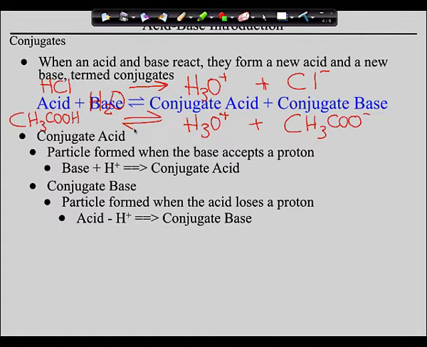And the answer is not because HCl is a strong acid, because HCl doesn't know what it is. HCl hasn't read your chemistry book. HCl doesn't know that it's a strong acid. So what we are now asking is the fundamental question: why is HCl a strong acid and why is acetic acid a weak acid? You ready for the answer? The conjugate base. That's the answer. It's all about the conjugate base.